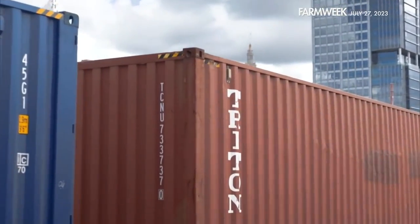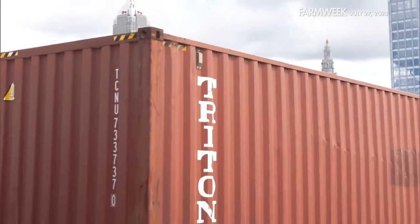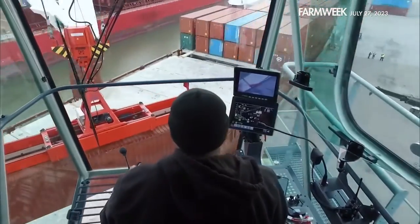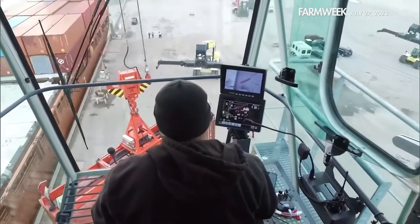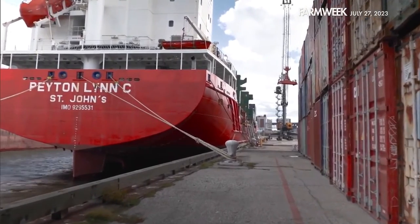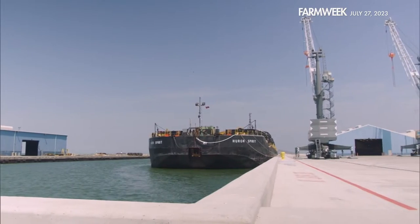But on more than one occasion, they have been the answer for a business outside their region. We just had some rubber — synthetic rubber — moving up from Houston, getting trucked all the way up here to get loaded onto the Payton and go to Europe. Those are the kinds of somewhat counterintuitive moves we're seeing here with all these supply chain problems. They could not get a ship or find space on a ship out of the Port of Houston, so they moved that rubber all the way up here.